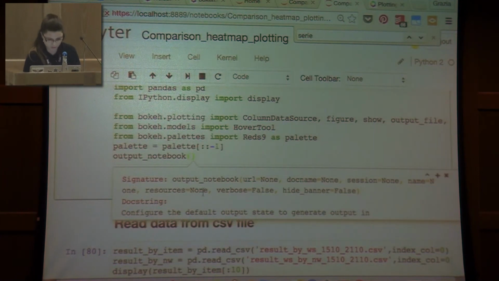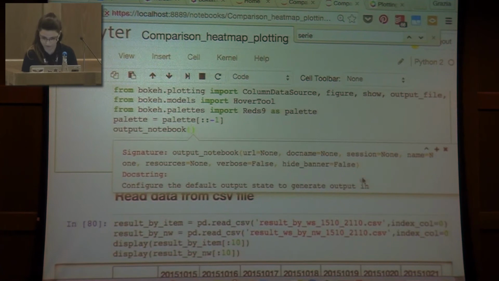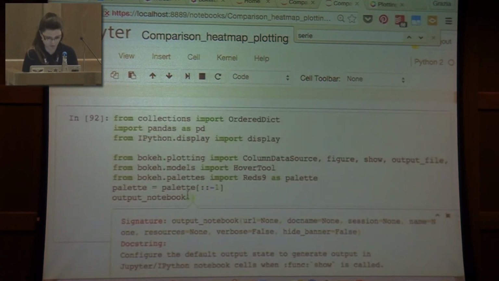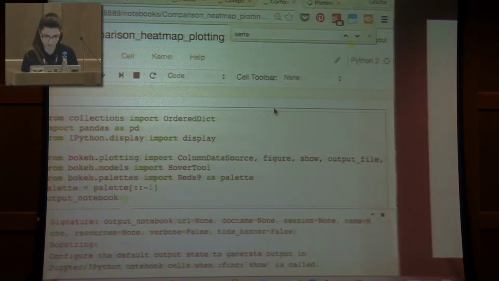You can also see the signature of your method that you want to use. So in case you're not sure what the arguments are, you just need to do Shift Tab and it will appear. Okay, that's quickly what I wanted to show you about the IPython notebook.